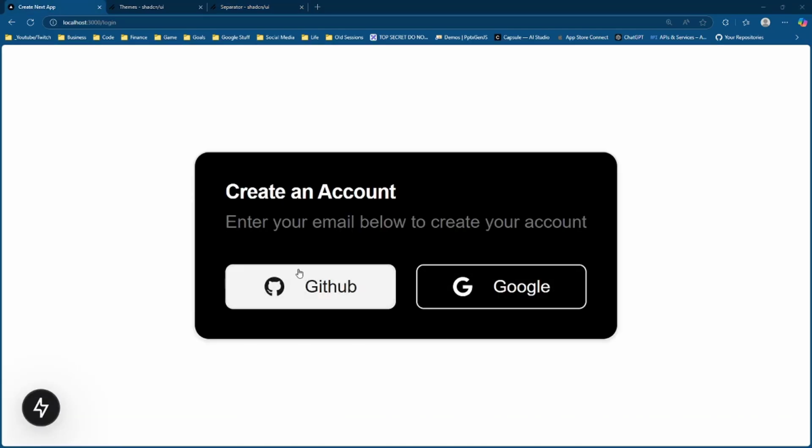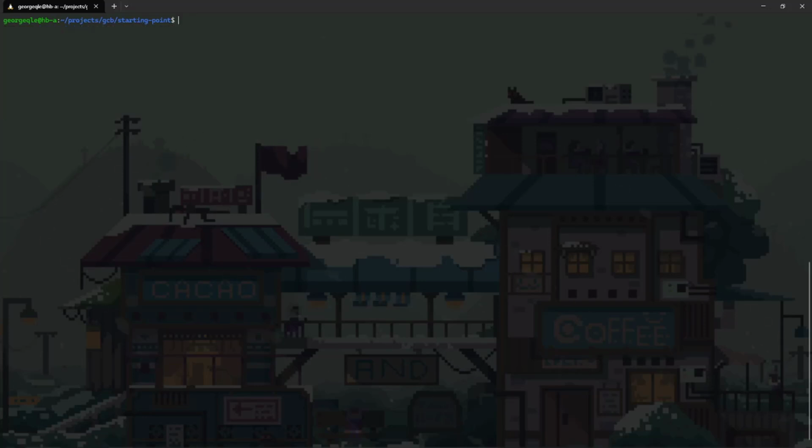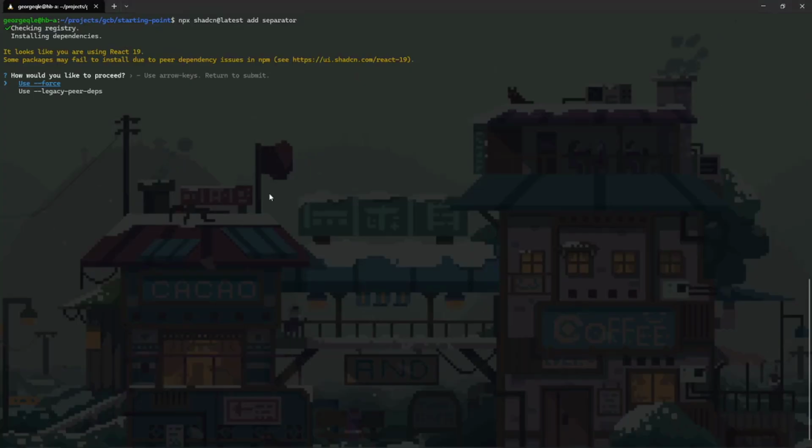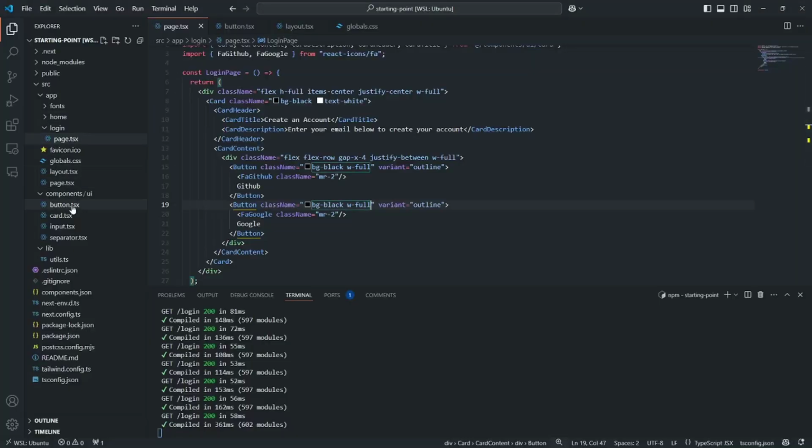Also, if you don't want to stop the server to be able to do that, you can just go into here and inside of the same directory in a separate terminal window, install this while leaving your server running. So cool, we have our separator in here. You can check to make sure that it's installed because it's inside of our components/ui there.